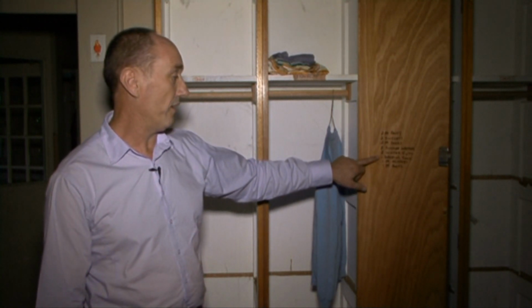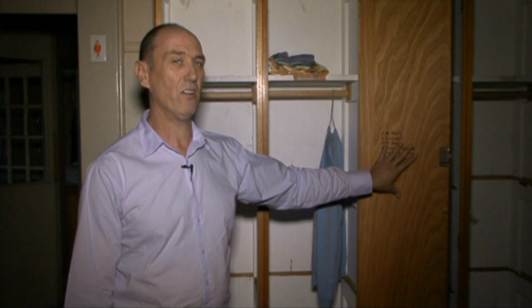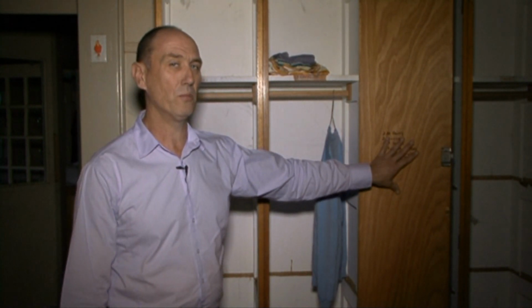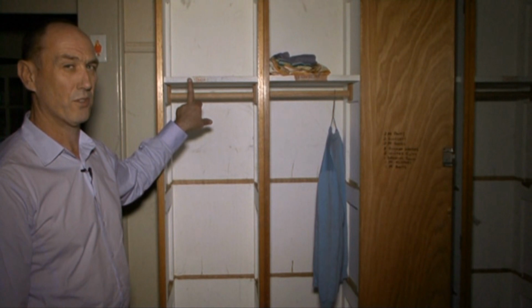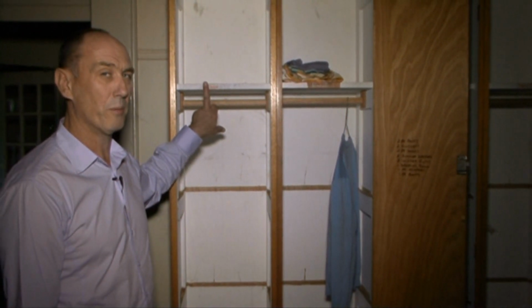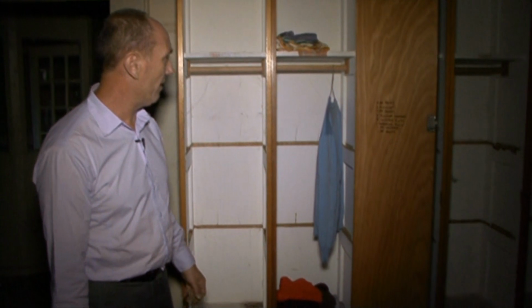You'll also note that the dressing gowns, slippers and boots were also in here, as people were often returned to this room in their night attire, waiting for a change of staff and then to be placed in the dormitories in the evening. You'll notice over here also that there's reference to individuals' Christian names as opposed to the bathroom where all the hooks were identified with people's surnames. Clothing was quite sparse in these cupboards, and we still have some remnants here today.